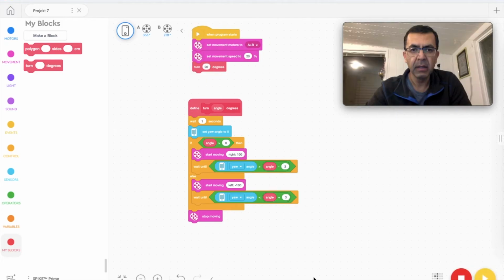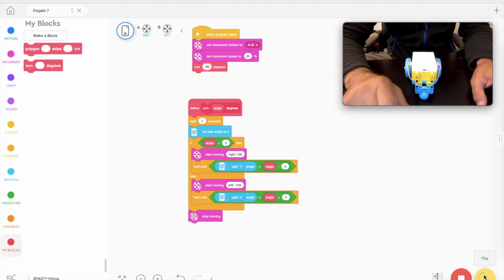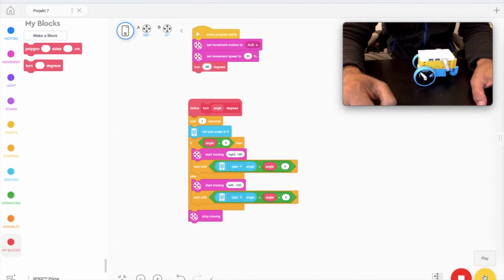Good. Now let's see if I want to turn left 90 degrees. So turn left 90 degrees, it's minus 90. Let's see if it works. Nice.